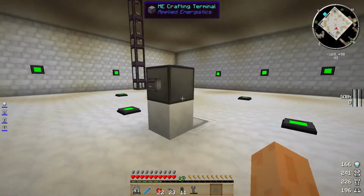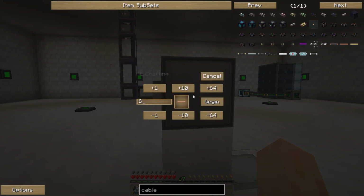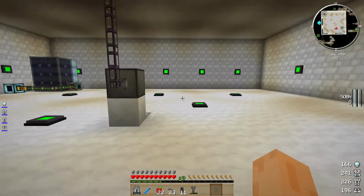I don't know. Tin. It did. Look, it worked. Fantastic. Let me try copper. So we'll say 6. If we jog over to here, there we go. Look, it's dropped some copper in. Yay! Got the automatic wire mill working.